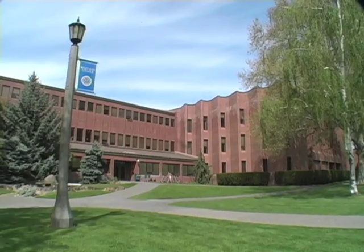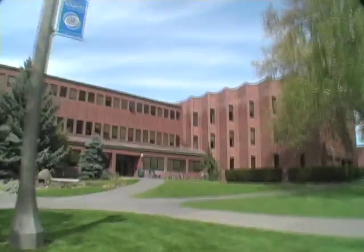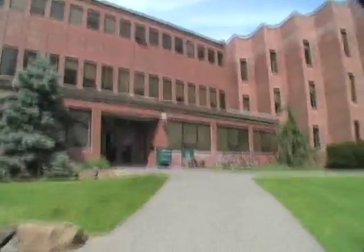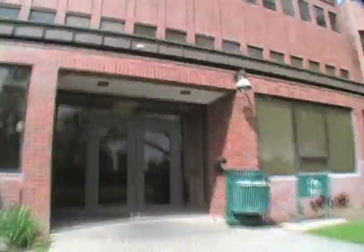Well, fantastic. Thanks for letting us barge in on your project. Good luck finishing it up. Thanks. Continuing on our tour, here we are at Owen Hall. This is where we installed our very first smart space on the first floor in a formal group study area within the computer lab.